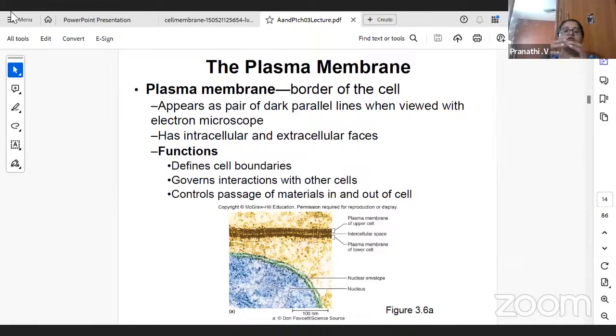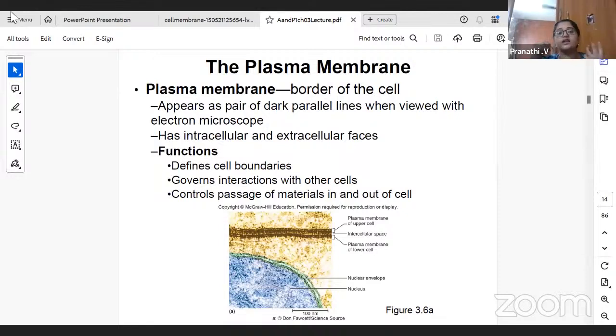At the same time, the function of that particular cell, like I told you, if it is a pancreatic cell, it is going to give out insulin, glucagon, and so on. So it has to produce insulin, and this insulin has to be expelled out so that it goes to the rest of the body. So that is the particular function of that particular cell, which is covered with plasma membrane. In this manner, every cell has its own particular function. This interaction with other cells is done by the proteins that are present on the plasma membrane.